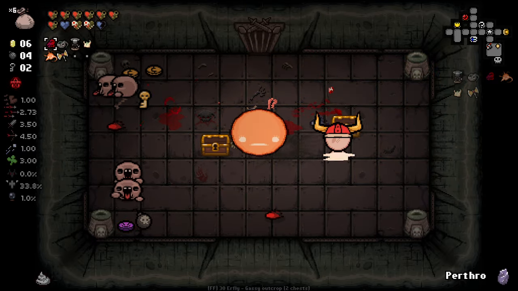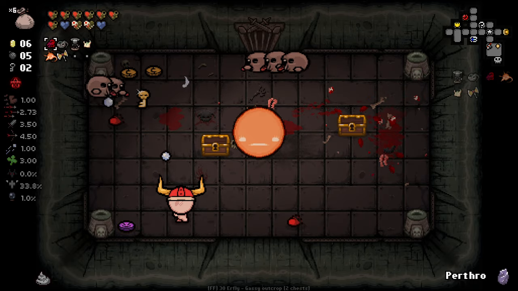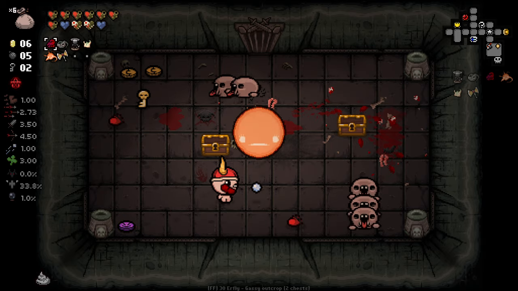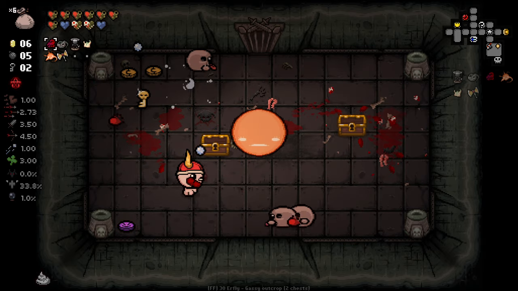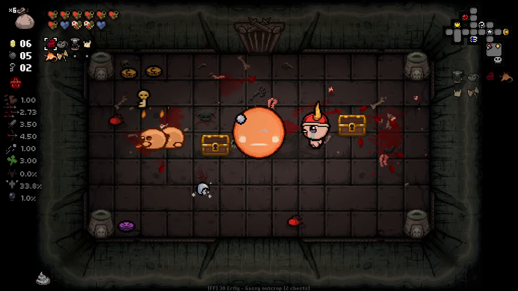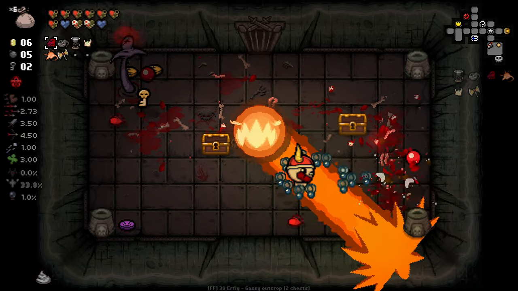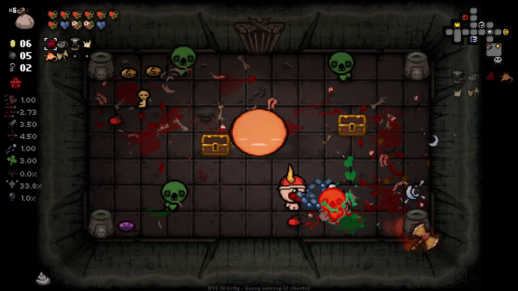Golden key I think we can take into our bag. The bomb I want. Fucking Pair Throw. I pressed Q because I'm so used to bag of crafting being on Q, so that was a waste of my Pair Throw. Very much my bad. It's stupid of me. Oh, look at all those flies, baby. Look at all those flies. Look at them go.